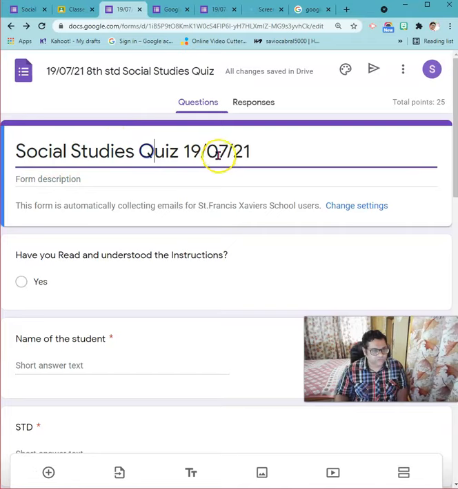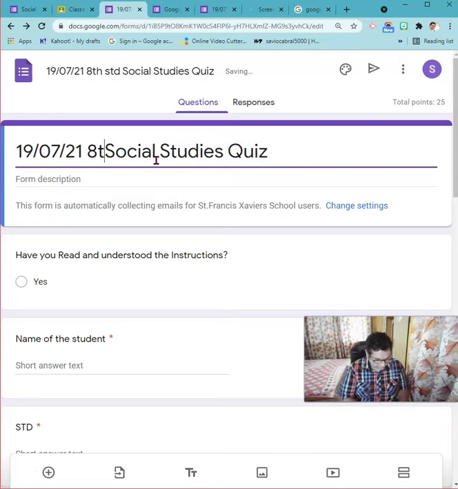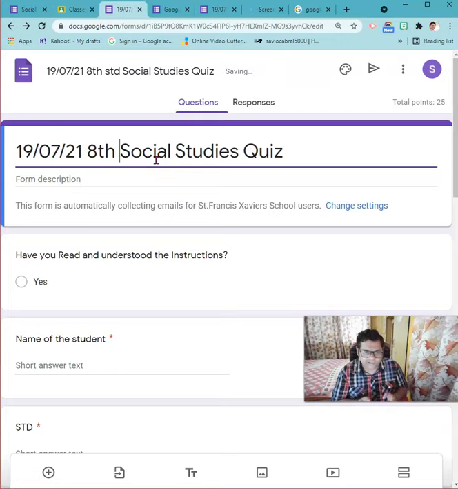Same thing you can do down. You can put here social studies quiz and 8th standard. You may transfer this also to the beginning. However you want, you can rearrange it. But I prefer that you put it in the date first, the standard, and then what subject you are teaching and what subject you are going to give quiz on.